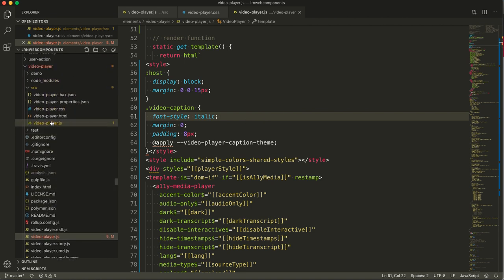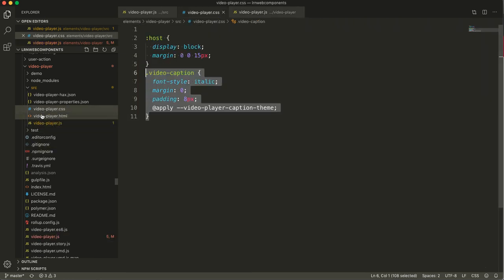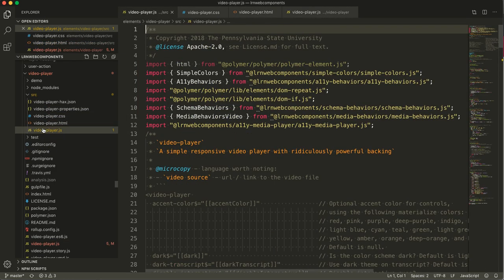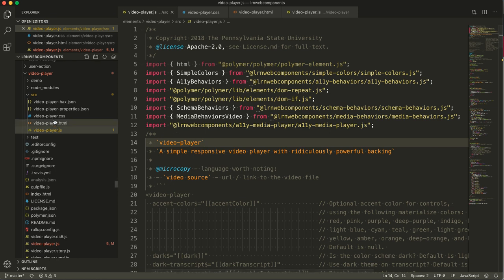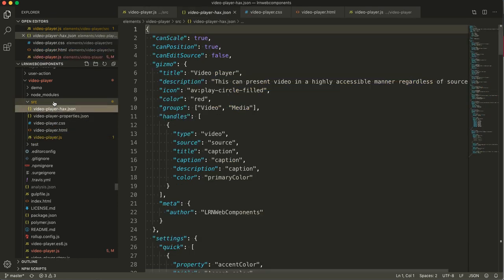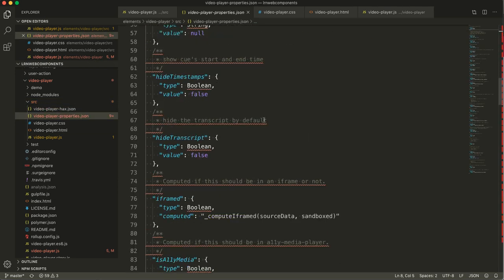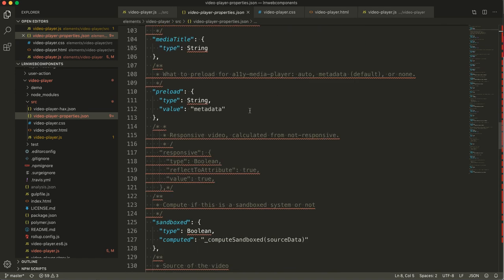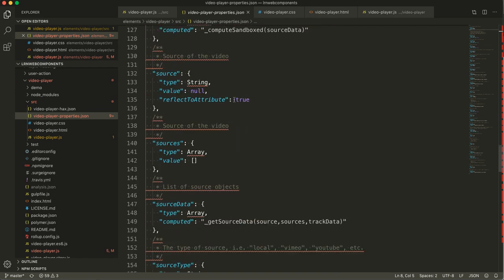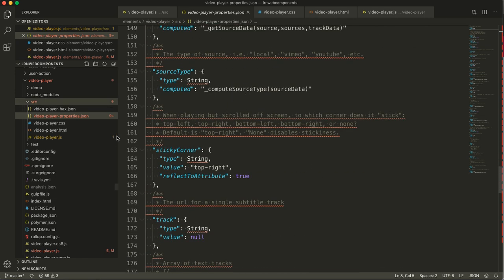So this is a decision we made just from an onboarding standpoint that was huge, is that we have our styles, our structure, and our logic largely kept abstract from each other. We've also got support for tags and the properties that power our element as separate things. Now, we don't always keep strictly to doing it as these different parts in our tooling. We could just have a .js file.